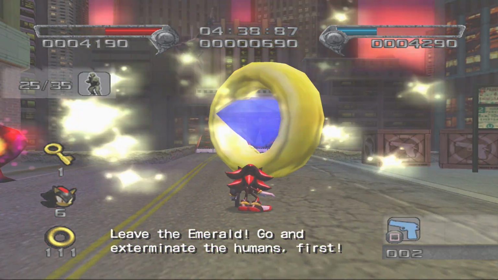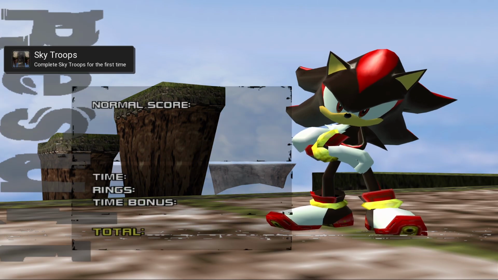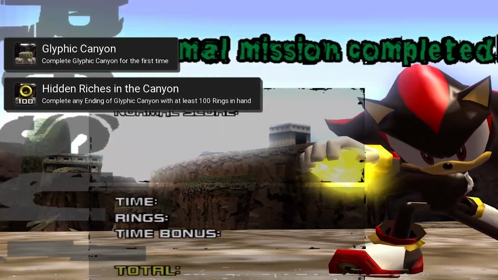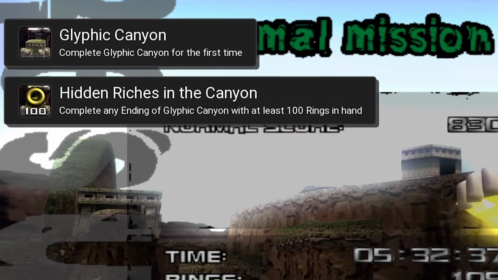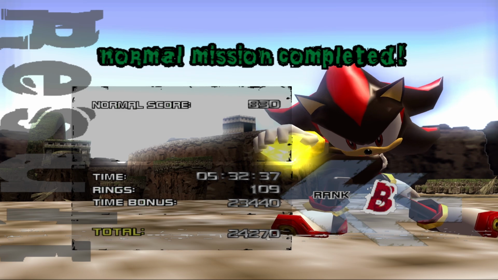While doing the first neutral run, I got 5 achievements for finishing these levels for the first time: Glyphic Canyon, Prison Island, Sky Troops, Iron Jungle, and Lava Shelter. I also got a challenge achievement done, which was to finish any ending of the level Glyphic Canyon with 100 rings in hand. There is a challenge achievement for every single level, which I will cover as we get there.